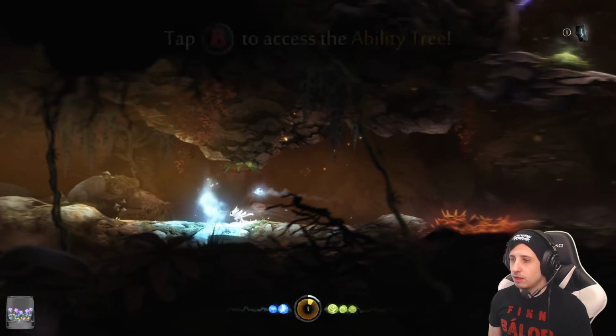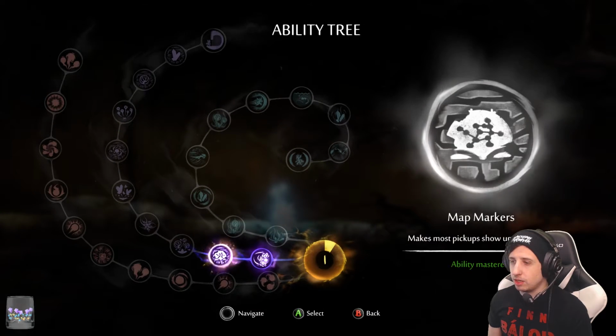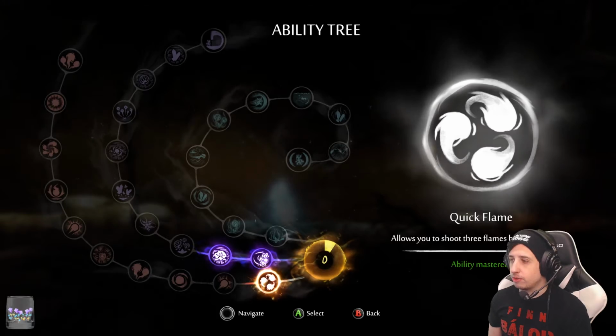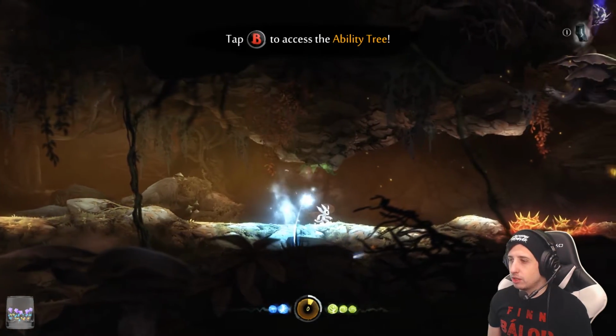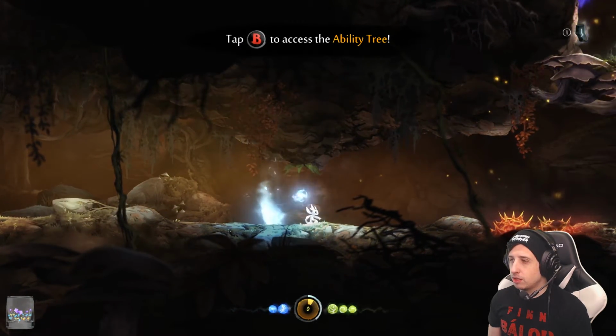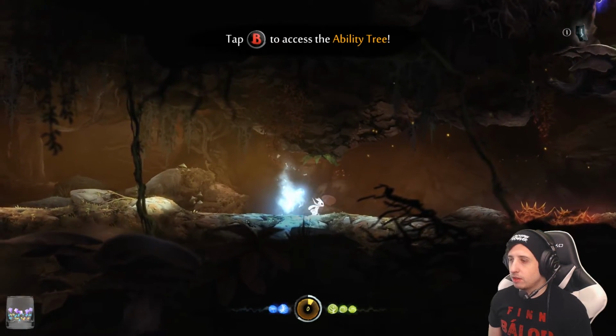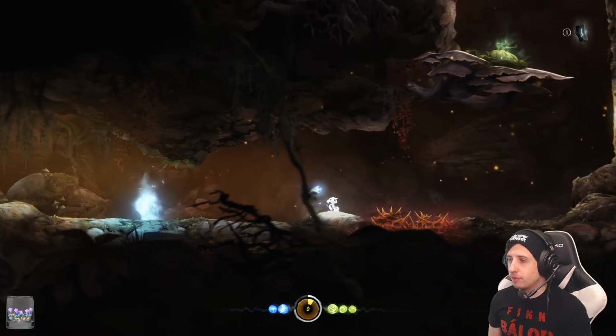Get that real quick. Access the ability tree. Let's get one attack. Allows you to shoot 3 flames before recharging. Which... Is that that? Okay. Yeah, I see. They go faster. And we've saved. All right.